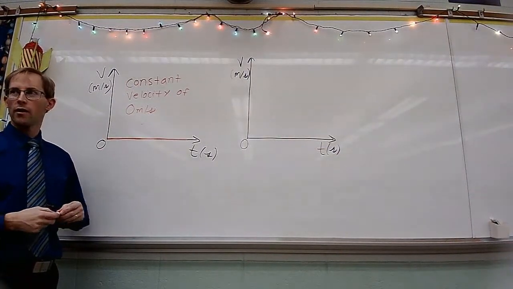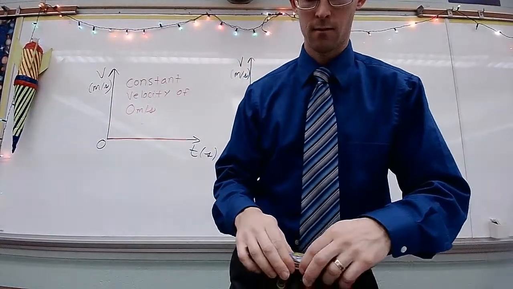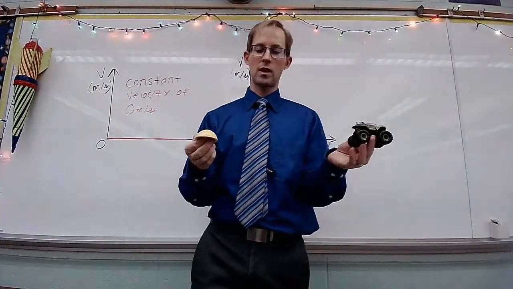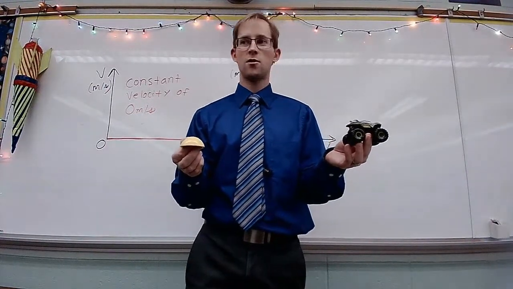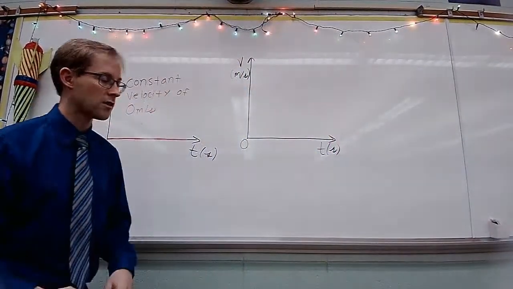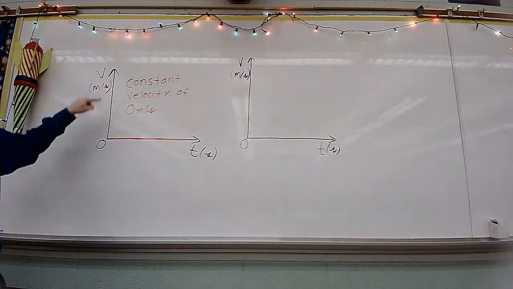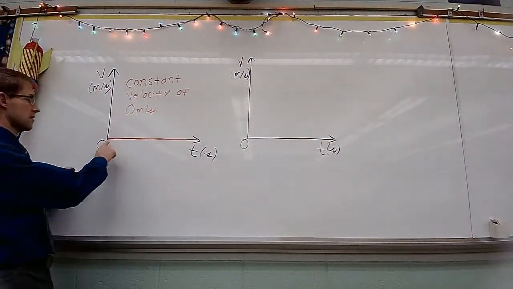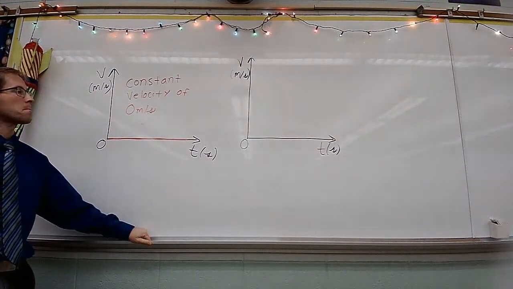Something else to be aware of is yesterday we did the scenario where we started away from the origin, and time would begin right now, and time would end right now. So at rest, away from the origin, do you think that would look any different from this? No, because this is a measurement of velocity. This does not say anything about position. So if we start at rest and we end at rest, it's going to look like this regardless of where we do it.